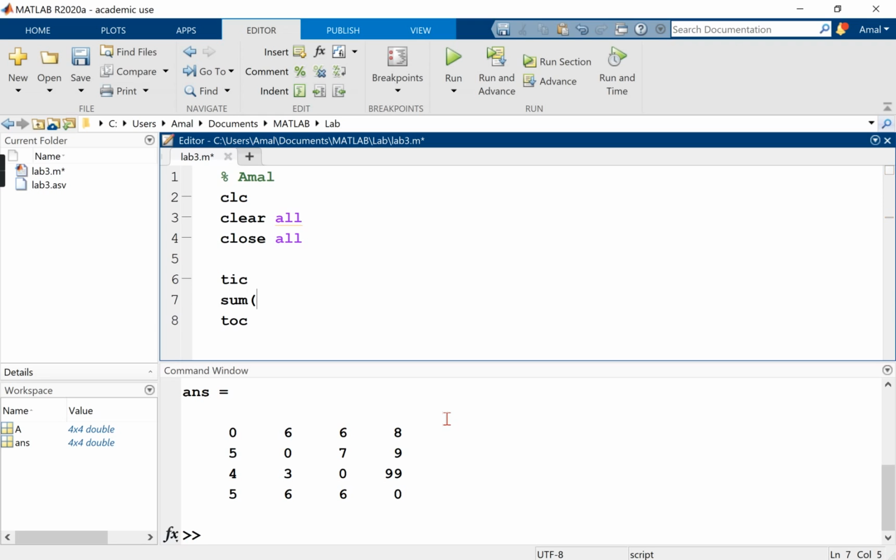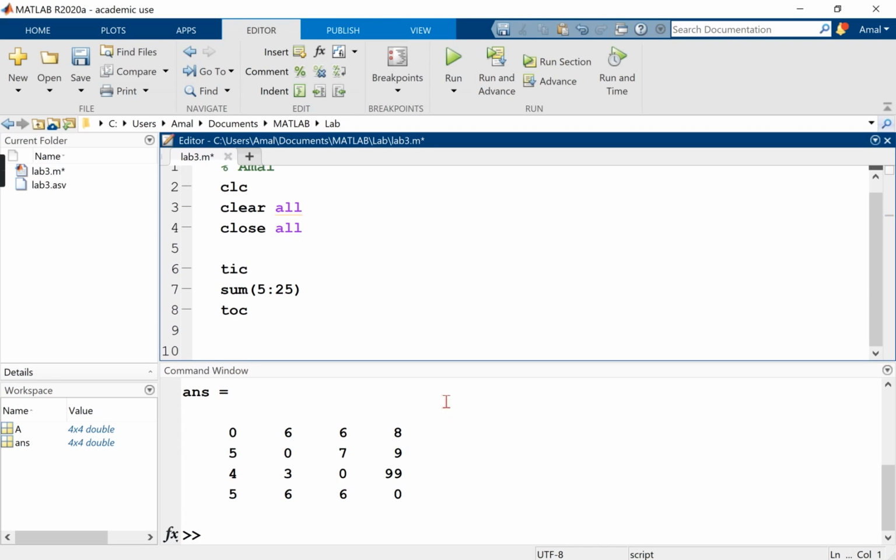We want to calculate the sum between 5 and 25, and this time we want to do it using a for loop. So let's try s is equal to 0, that's our temporary variable, and then in the for loop I want my iterator n to start at 5 until 25. I'm going to add to s the new value in n, so s equals n plus s, and then end.